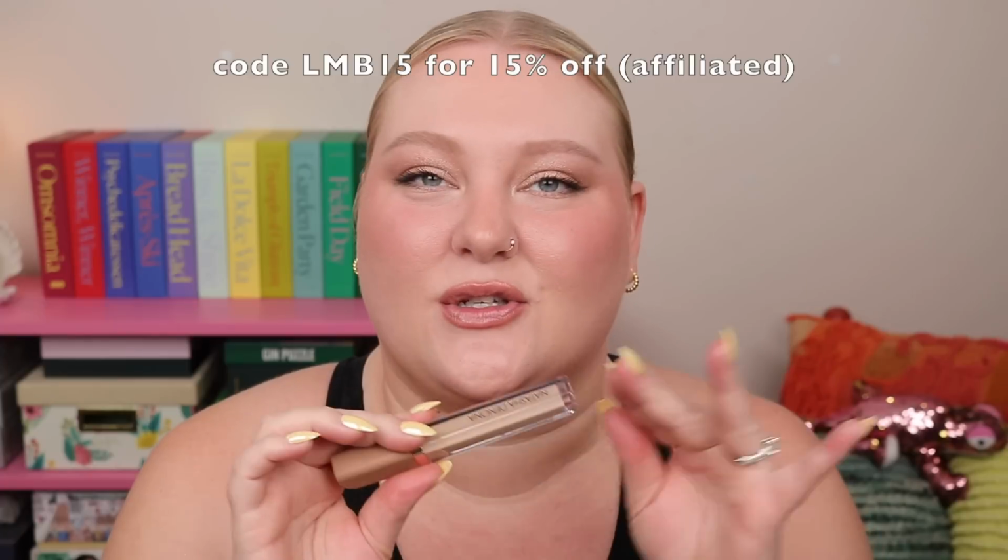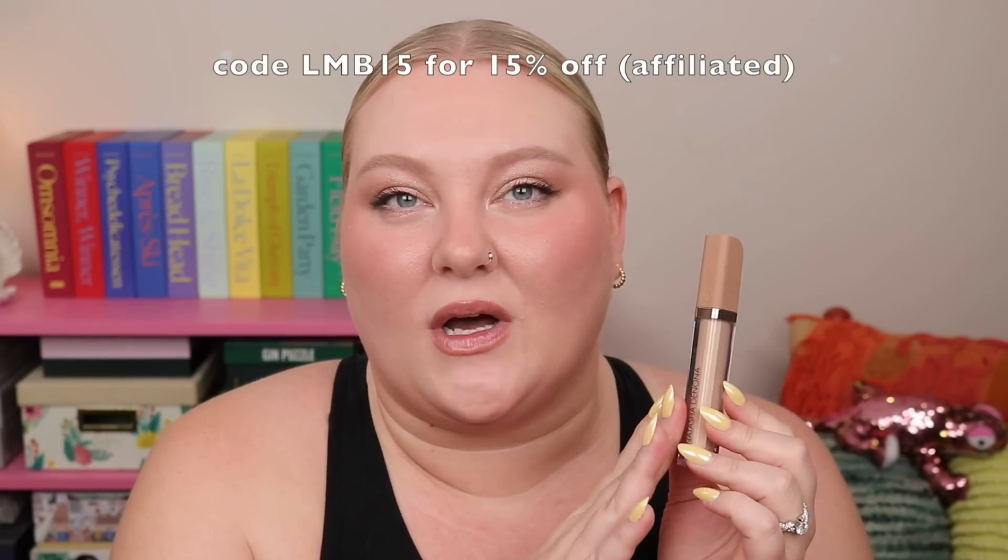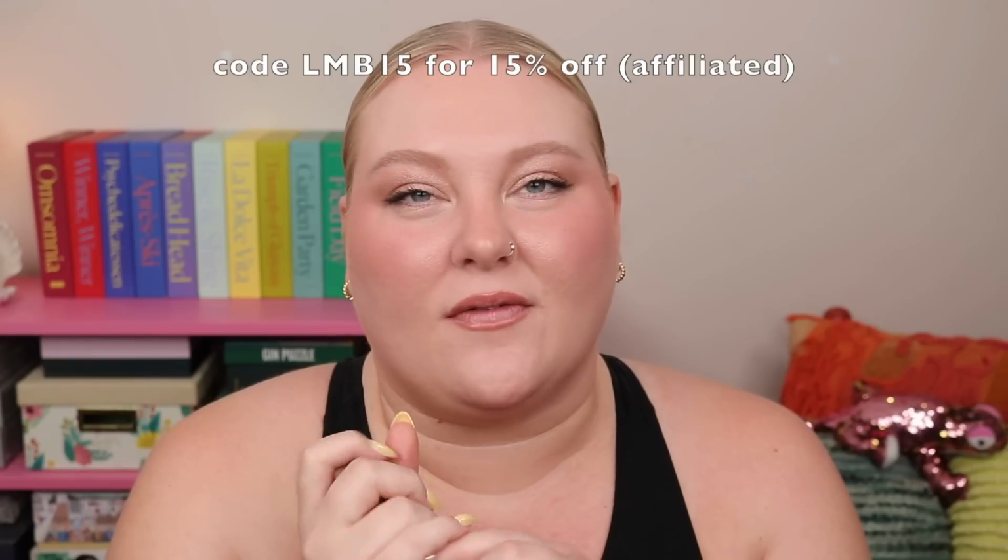I've actually repurchased this. This is my second one because I use this concealer as an actual base product, and it's worth every penny. It's so freaking good. If you're struggling, if you have similar problems to me, it might be one to check out. I actually don't love it under my eyes though, I have to say. It's not that it necessarily looks bad, but it just doesn't have the same magic under my eyes as it does on the rest of my face skin. So that's where I suggest it. I think it's just amazing. I love it, and I'm so glad I at least have something to cling to.